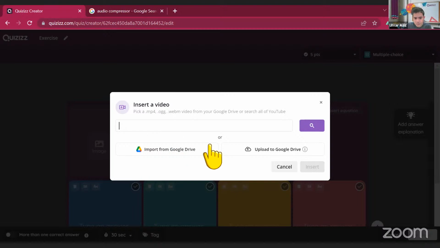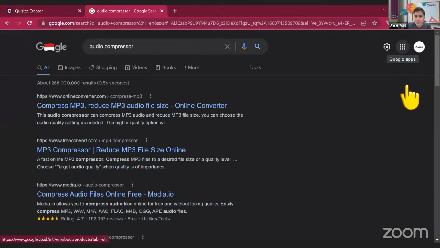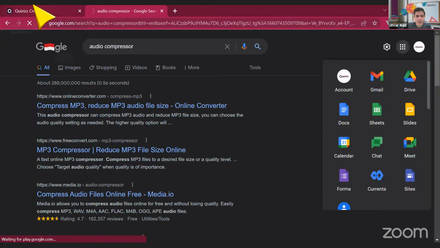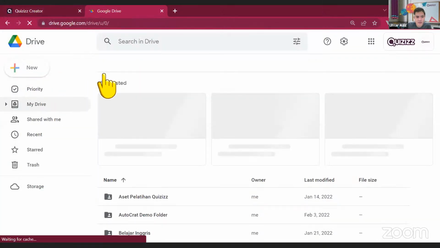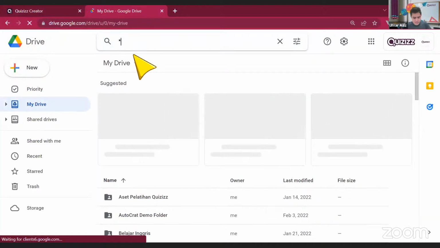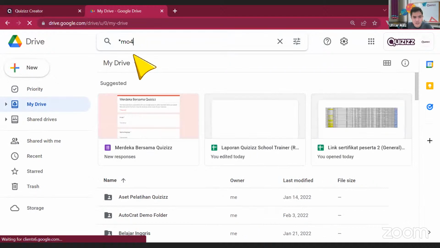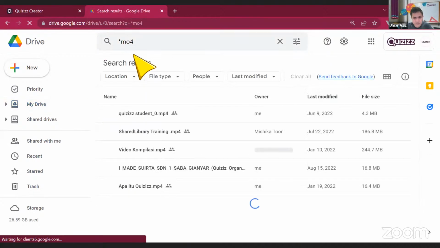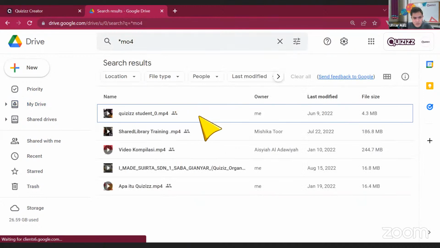So if the video is not on YouTube, especially a video we create by ourselves, then the solution is to import it to Google Drive, and then copy and paste the link here.